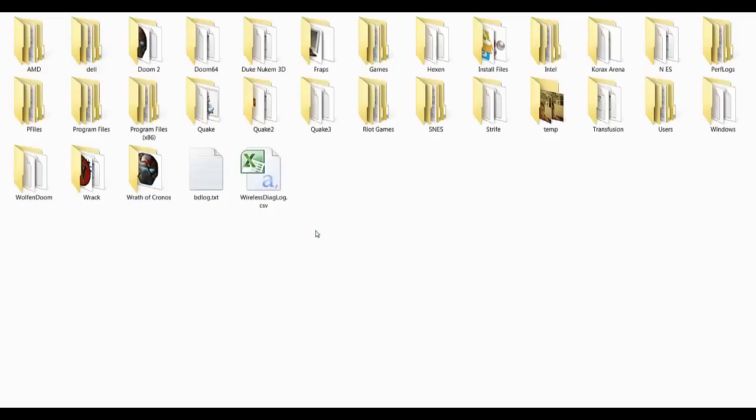So, we have Hexen, we have a new folder. The next step we need is to download GZDoom. This is a source port. It's essentially the engine that will get Wrath of Cronos running. So I actually already have the website pulled up here. And again, if you go in the description below, you should see the website listed there that you need to go to for GZDoom. You can also run a Google search. It should be the first thing that pops up.